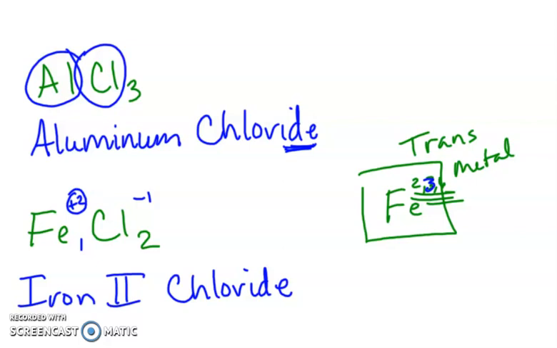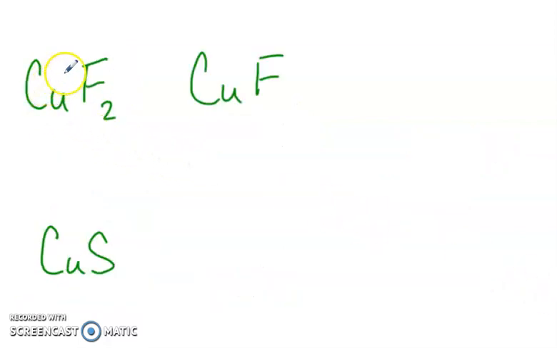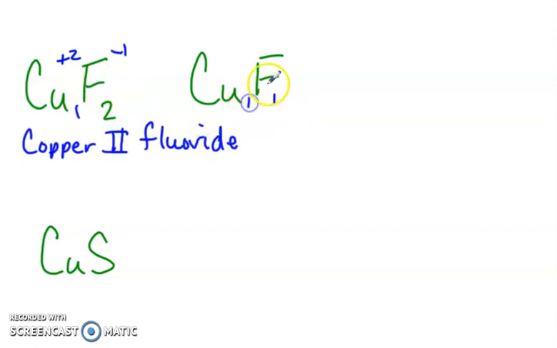Let's look at a couple more with just the harder ones here with the Roman numerals. Here is copper and we'll unswitch it. There's a negative one and a positive two, so this would be copper two fluoride. Notice this one: negative one and a positive one, so this would be copper one fluoride. You have to tell your reader which one it is because this does make a difference in what it is.